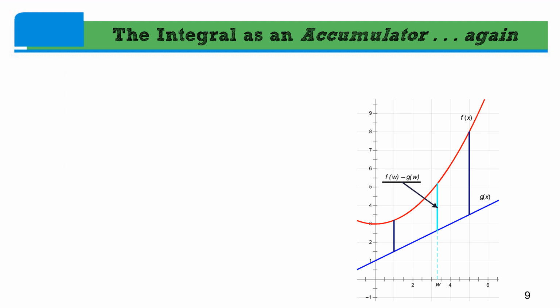Again, for those of you that weren't here on Tuesday, this is a really important idea, and that is this concept of a representative rectangle. So the theory is this: if I can find the area of that light blue rectangle, I can use calculus, in particular integrals, to add up all those rectangles, or accumulate all those rectangles, and when I'm done, I have the area between the two figures. Okay, that's what we're doing.